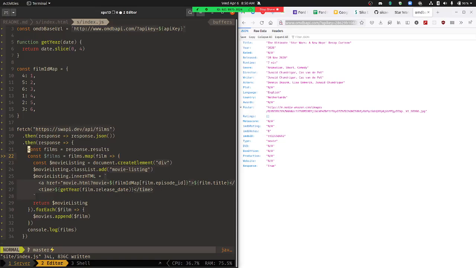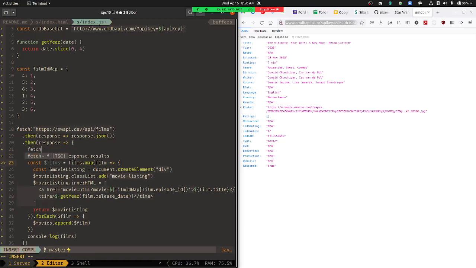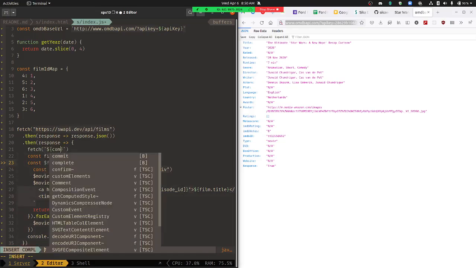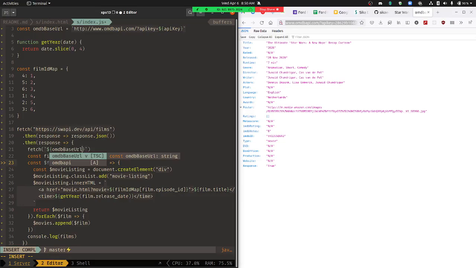So let's do a fetch, and we're going to fetch to the OMDB base URL, and then we'll append that title, which we could get from film.title.